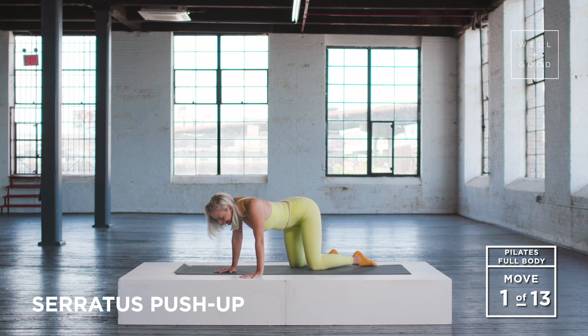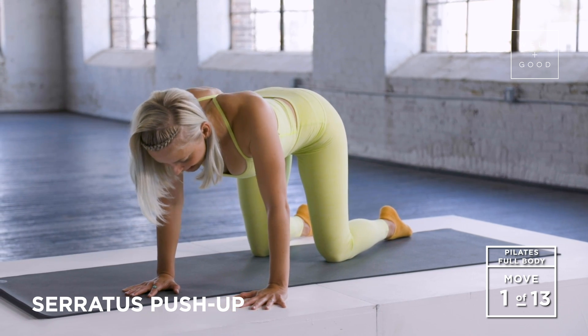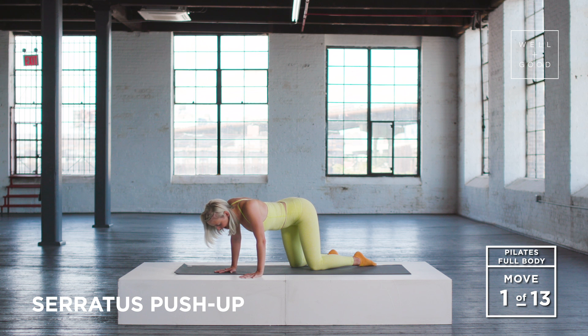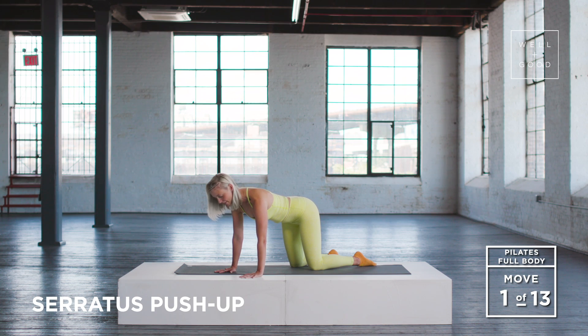This feels really good, but that's not where we're going to stop. We're going to continue to press away from the floor to set those shoulder blades in alignment — working on mobilizing the scapula, inhaling to lower and exhaling to press away. Your weight is really in your hands and you are trying to essentially squeeze a pencil between your shoulder blades and then lift and let that pencil roll off. It's also just a great way of showing your body how much mobility you have and then how much stability we want to find when we continue with this series.